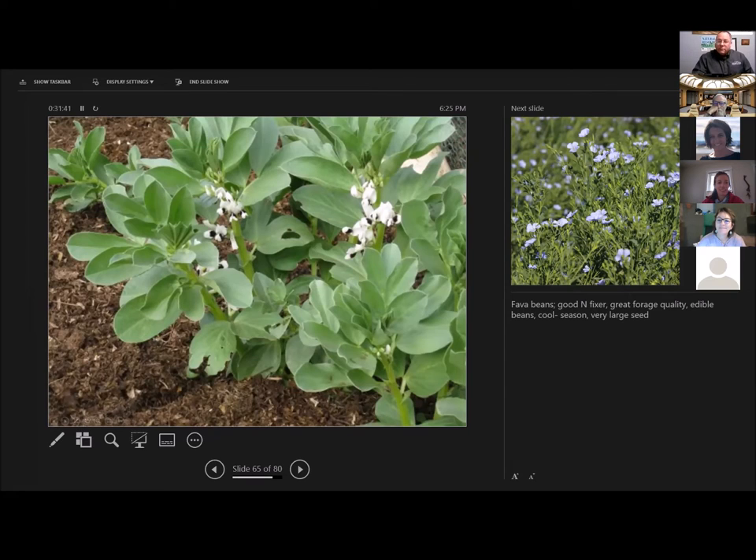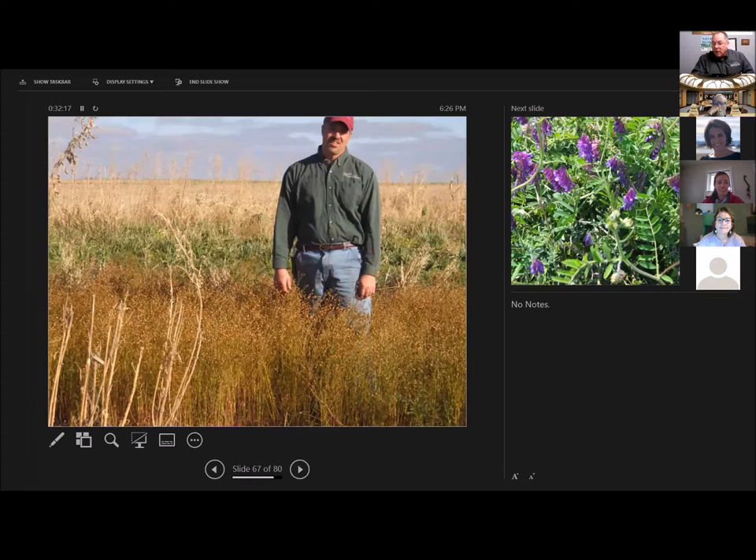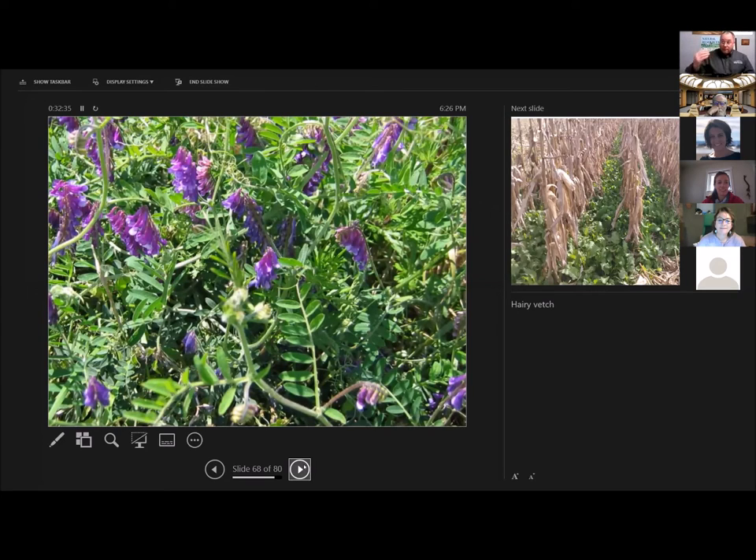If you plant fava beans and allow them to terminate, the foliage turns dark black. So if you plant in the fall, let it winter kill, it's sticking up and it's black — it warms up very quickly in the spring. If you want to get an early crop in — potatoes, corn, something like that — having that black color to heat up early can be a big advantage. Flax is important because it's great for soil microbes and has a very high lignin, persistent residue. Not good for livestock forage, but this tough residue lasts for years and years, giving you a long-lasting cover. If you want to plant something in the fall that makes nitrogen and suppresses weeds — like hairy vetch — it's really hard to beat. Probably the most winter-hardy winter annual legume we have.